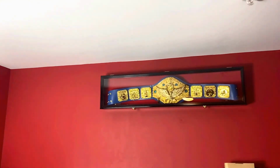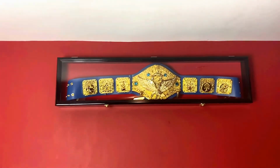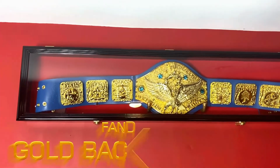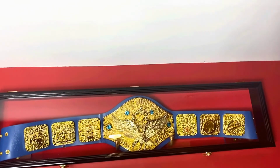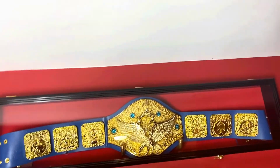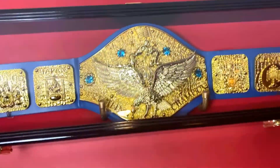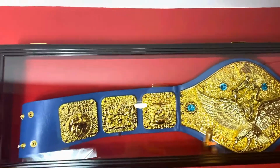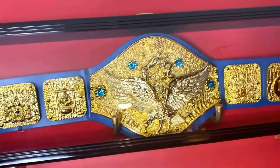And there it is in all its splendor and glory. Would you say this would probably be my favorite belt? You are damn right. Big Gold, yes, but as an equal contender, this one I think outdoes Big Gold for me. And here's why. It's displayed just as the Series 1. I'm not gonna bother taking it out. This one I had to get a little creative with, and I'll explain how I did that.